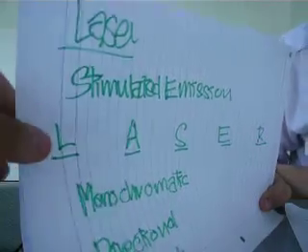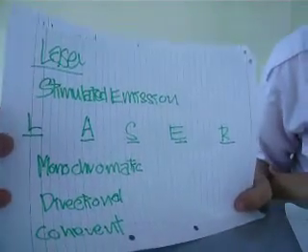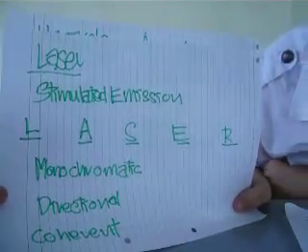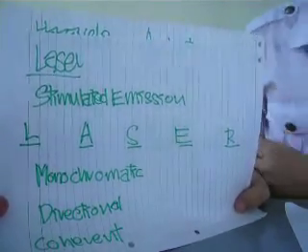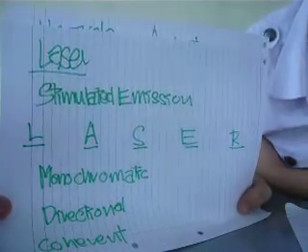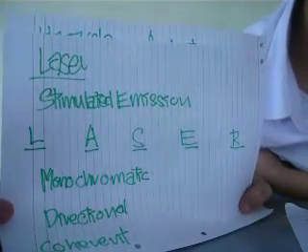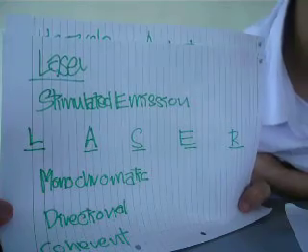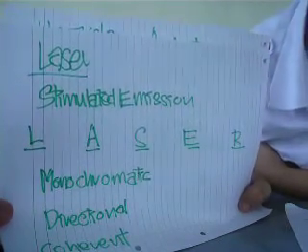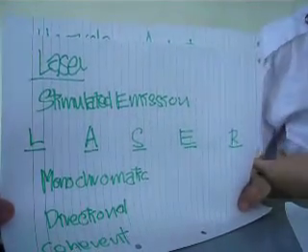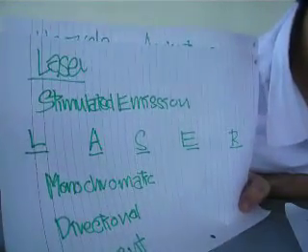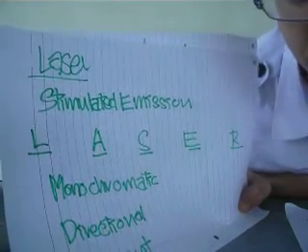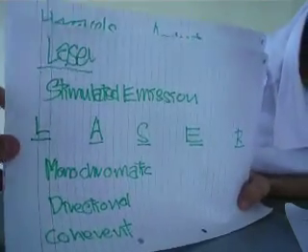Okay, basically what are the properties of light? Laser light is monochromatic. It has a single wavelength. However, some emit light with a broad spectrum, while others emit light at multiple distant wavelengths simultaneously. The other one is directional. The divergence of the beam produced is small, thus the beam stays narrow over a long distance. Last one is coherent. The photons emitted have the same frequency and phase.